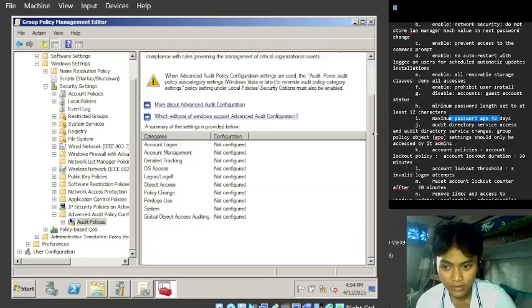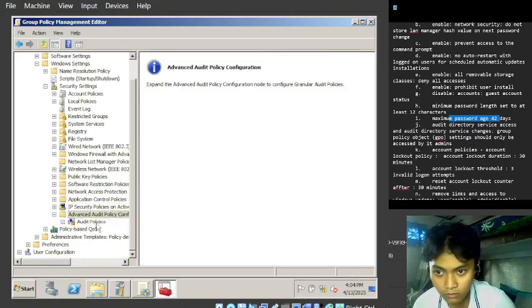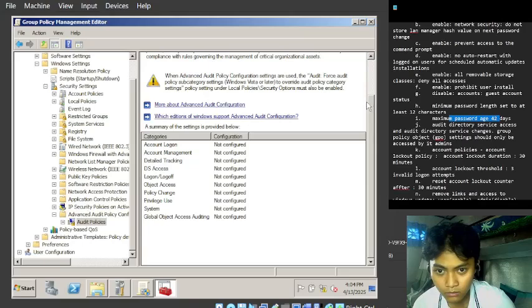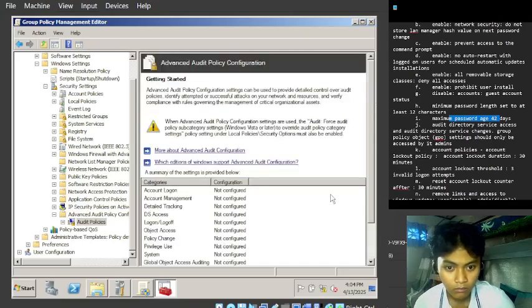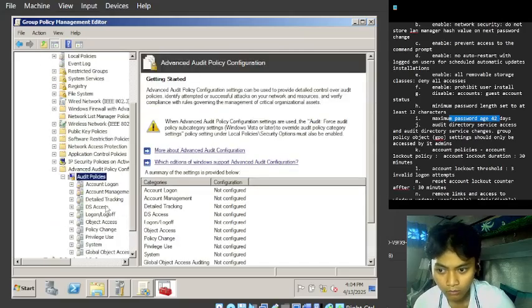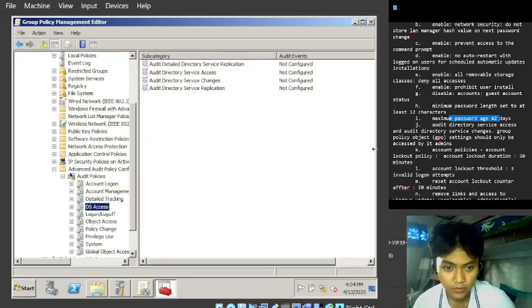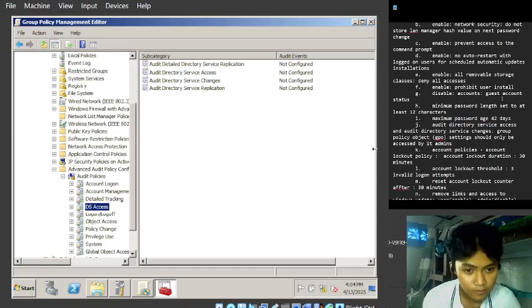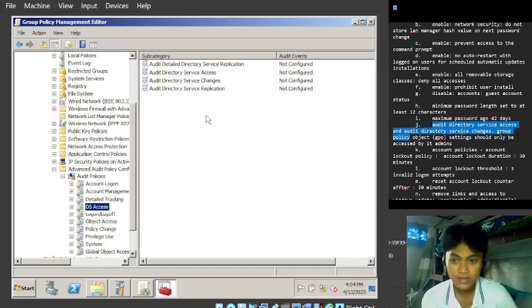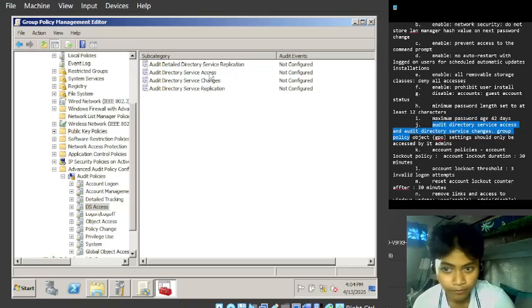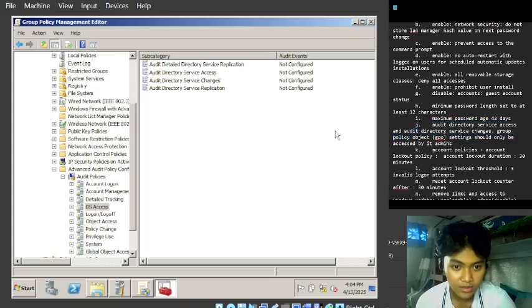What we have to find is the DS access. So find the audit directory service access, service changes and access.